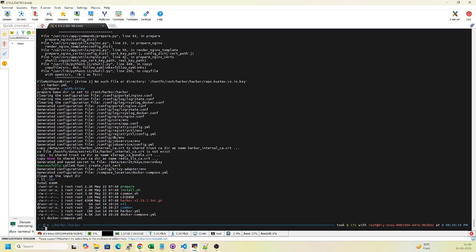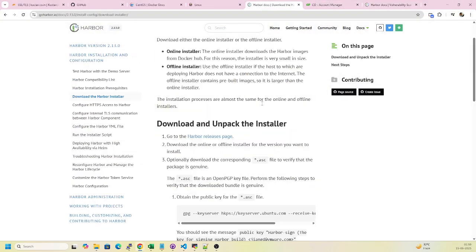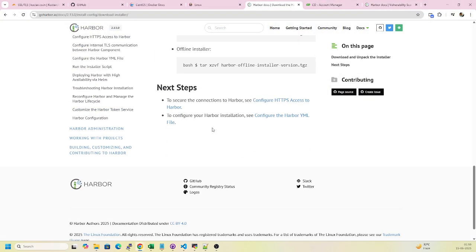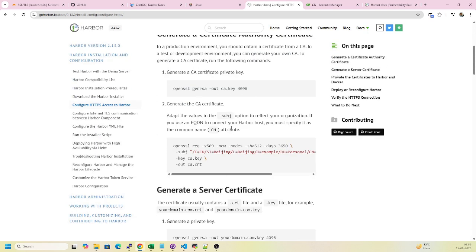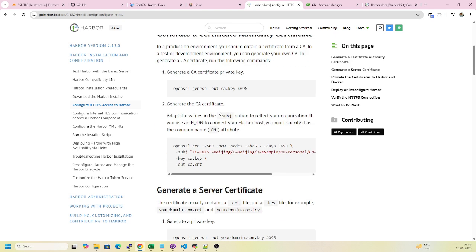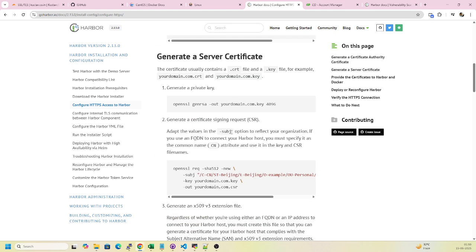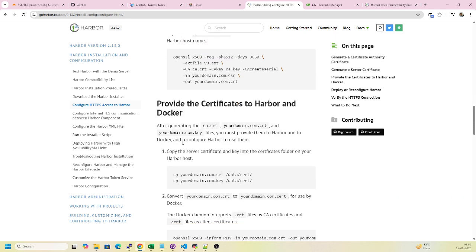But before that, let me go back to the manual again. We have done this. So, configure the HTTPS part. As I said, if you don't have any domain name and you don't really care about the SSL part, you can just generate your own certificate. The steps are written there already, but since we have the certificate, I'm skipping those.